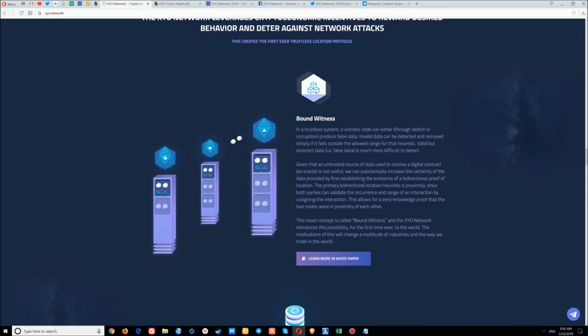XYO is not only relying on its own devices, which they're calling sentinels, to gather location data, but also partnering with other devices and products which are connected to the internet that can detect, record, and or relay location data. So the XYO network will be built upon an existing infrastructure of over 1 million devices circulating in the world that were distributed through their customer-facing Findables business. XY Bluetooth and GPS devices allow everyday consumers to place physical tracking beacons on the things they want to keep track of, such as keys, luggage, bikes, and even pets. If they misplace or lose such an item, they can see exactly where it is by viewing its location on a smartphone application. So that's pretty cool, guys.